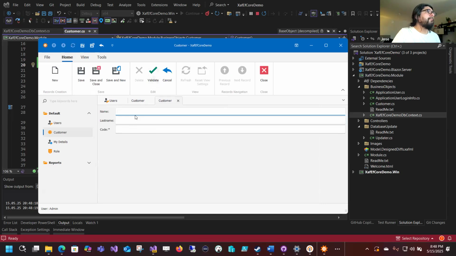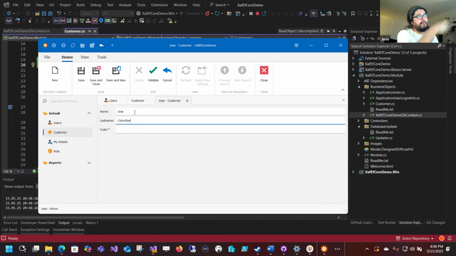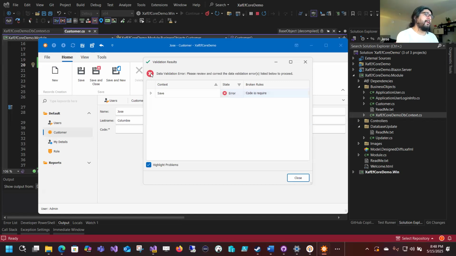So let's add Jose Colombier. This will bring two different problems. The first one is that the combination of properties is not unique anymore. There's another Jose Colombier inside of the database. And also I'm not adding the code, the customer code. So when we validate, it will show that the code is required.